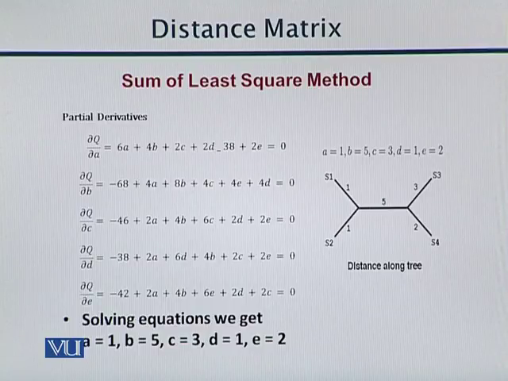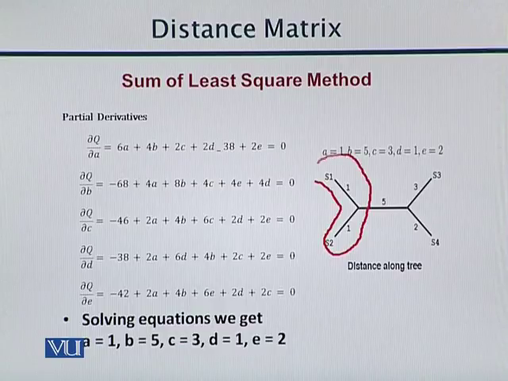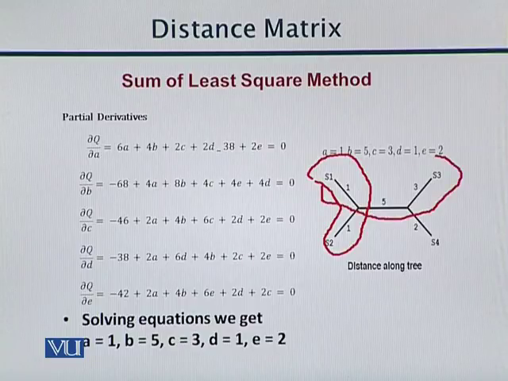There is a distance of 2 between S1 and S2, as we said earlier, which is shown here. So between S1 and S2 we have 2. Then between S1 and S3 we had a distance of 9, which is shown here as 9. And similarly we can find out other distances.